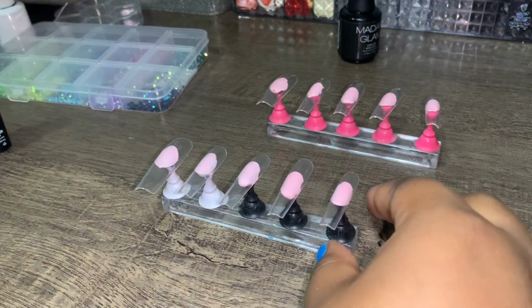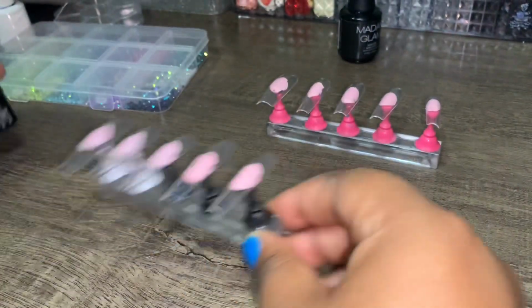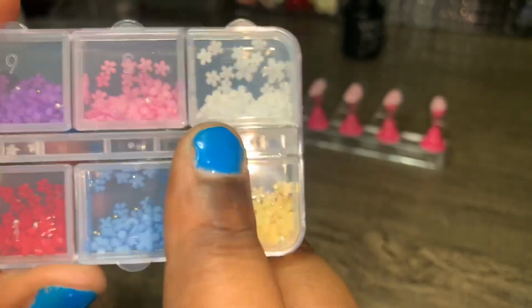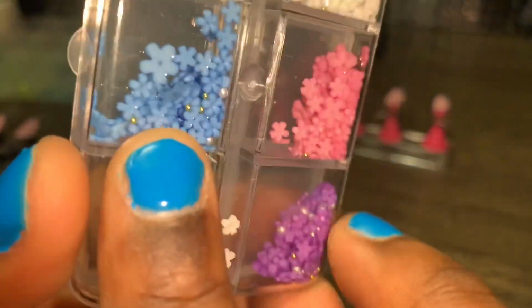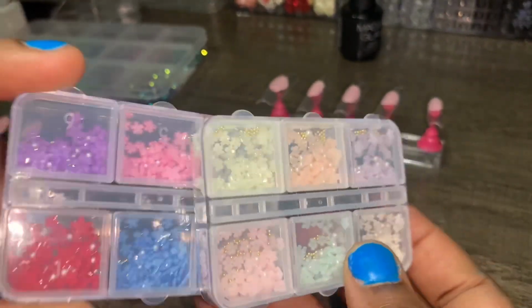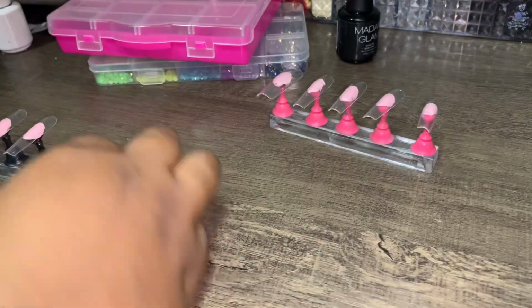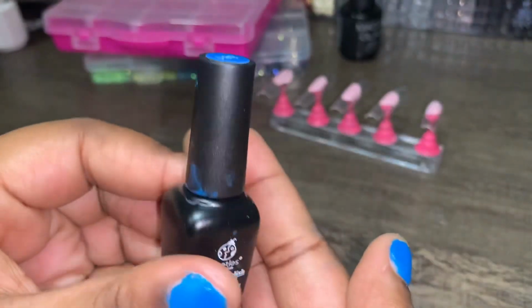Sorry, I'm trying to clean up my bottle because it's so messy. Just show you guys what I'm gonna be using for today's set. So I did use the XXL tips. I'm using the Beatles 881, and then I kind of want to use these white flowers. I will use the blue ones, but it's two different blues. It's not really the same blue look. I feel like it'll look a little bit weird. I also have white in here as well. I bought two, but different colors. And I kind of want to use some bling, but I'm going to be polishing every single nail with this blue. It's the Beatles one.